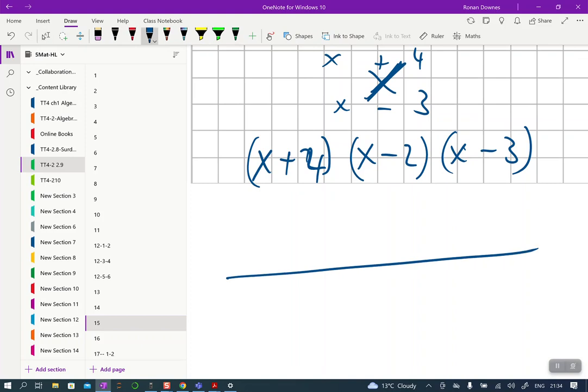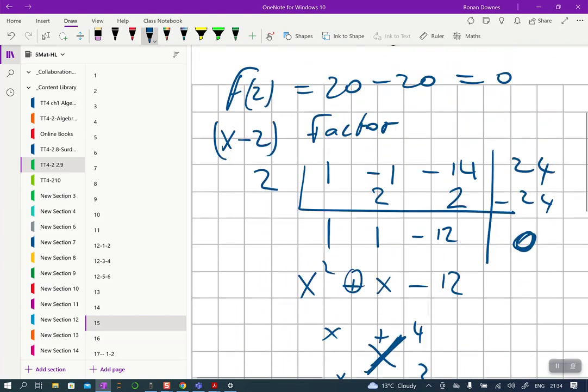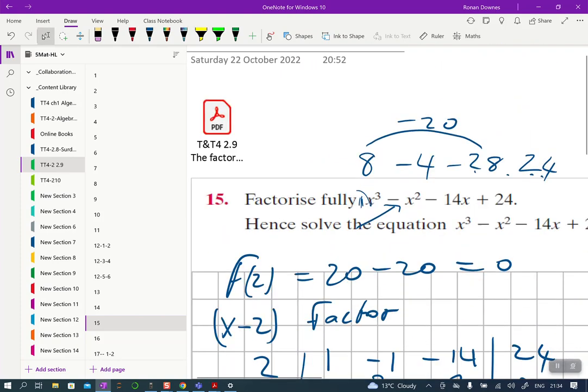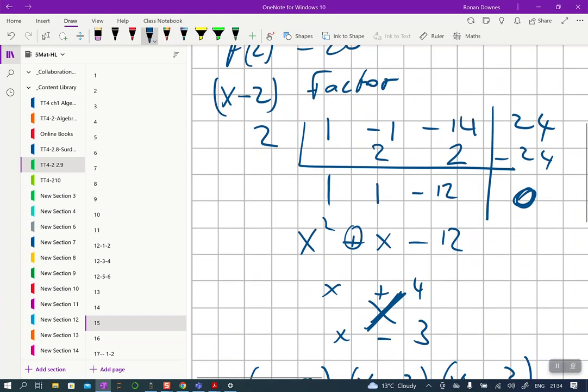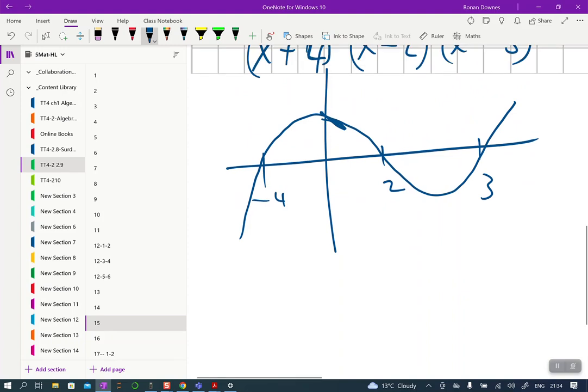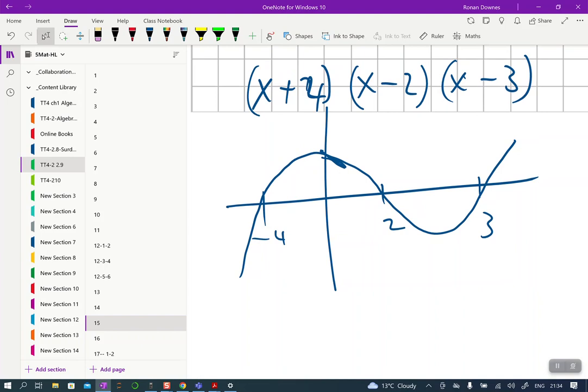And as we're going on in the next section to graphing, we should now start getting into the habit. That gives us a y-axis here. Come up, come down, come up again. Now in terms of what does minus 14x tell us? It tells us you're coming down when you cut the y-axis. Good, I'm coming down. Okay, so that's the graph.